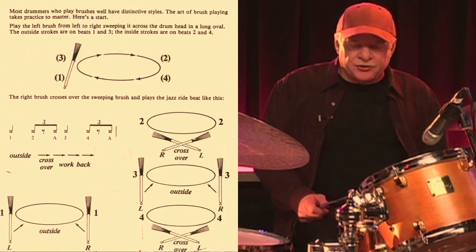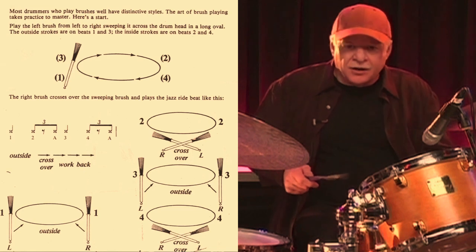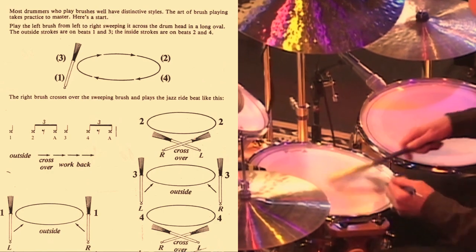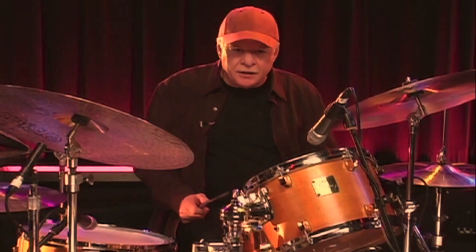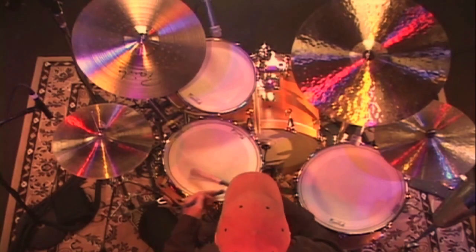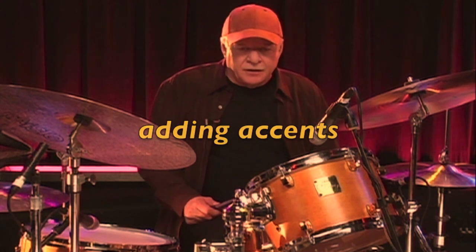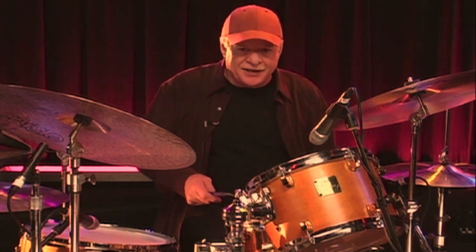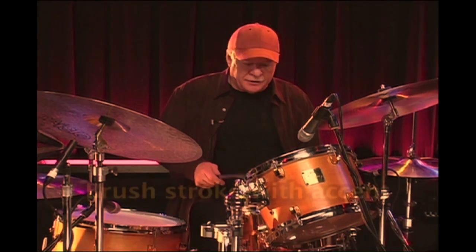Now I'm going to add the hi-hat and the bass drum, and I have kind of a semicircle, kind of an egg shape to my pattern. Not round, but more of an oblong pattern. So the left hand is sweeping, and the right hand is playing the ride cymbal part. Now, if I want to play an accent with the left, for example, I'll play that accent, and then the important thing is that I readjust my hands to get back into that pattern again. And at first, this is a bit difficult, but with practice, it becomes very automatic.